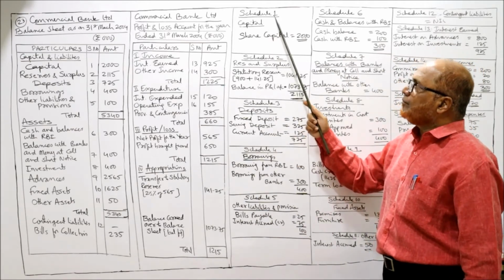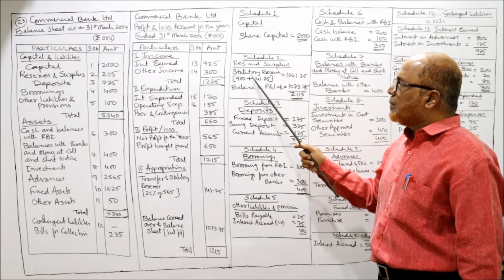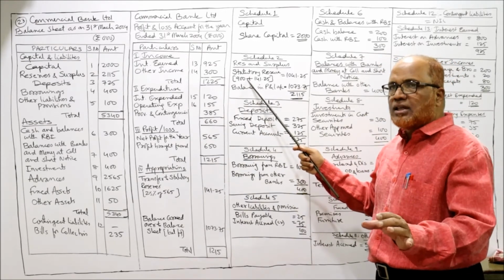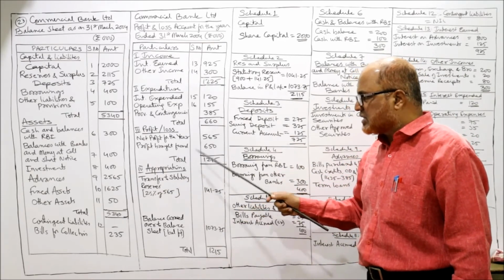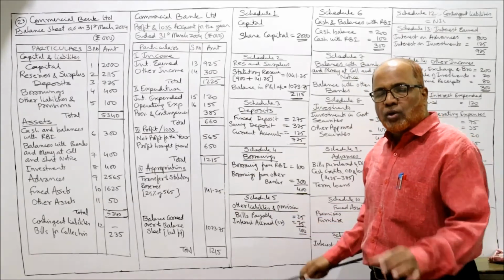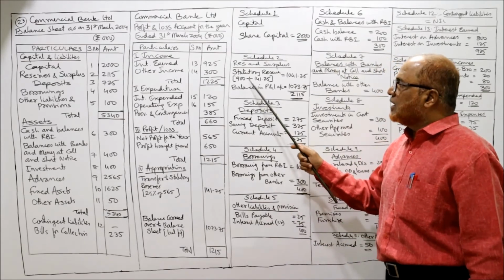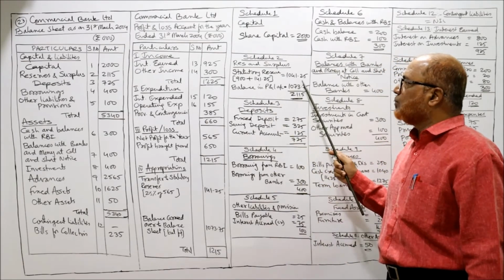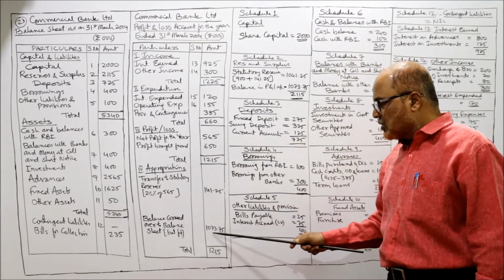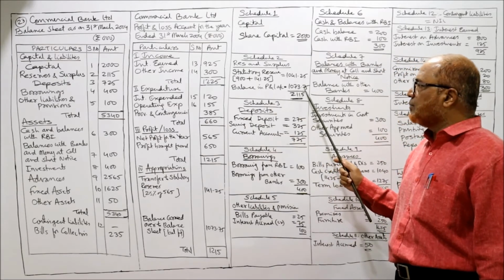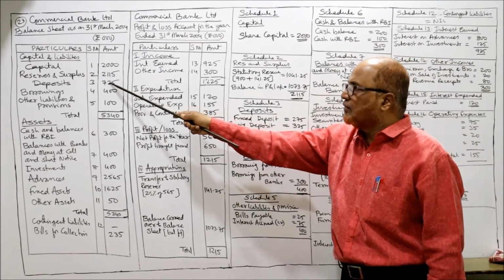First schedule, share capital 2000. Here we have taken 2000. Second, reserves and surplus, opening balance was 400. And during the current year, 25% of current year's profit is transferred to statutory reserve, 25% of 565, 141.25. So from the current year's profit, 141.25 is transferred to statutory reserve. So 900 plus 141.25, 1041.25. Balance in P&L account: how much is the balance carried over to balance sheet? 1073.75. Take the total of these reserves and surplus, 2115. Here I have taken 2115.